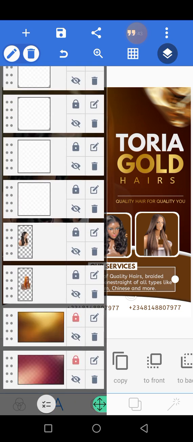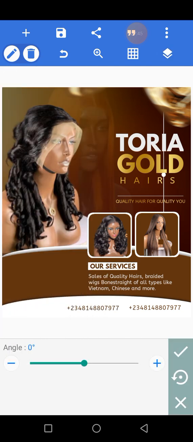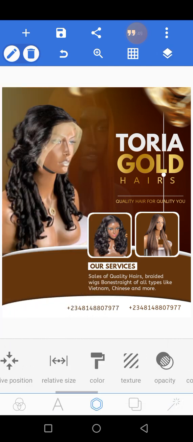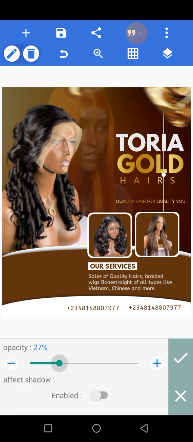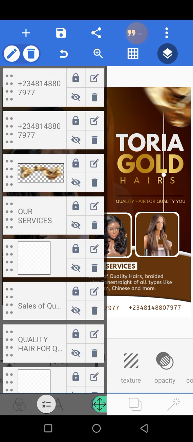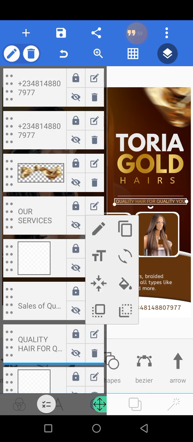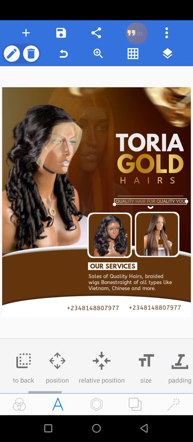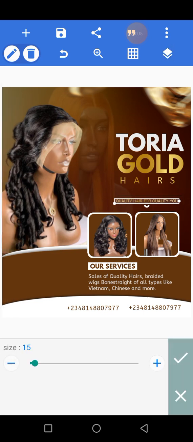Let me think of increasing the opacity of that particular one. You have to make sure that every single thing blends. Now I can see that this quality hair for quality you is not really on point. It's too large, so I'm going to reduce it.